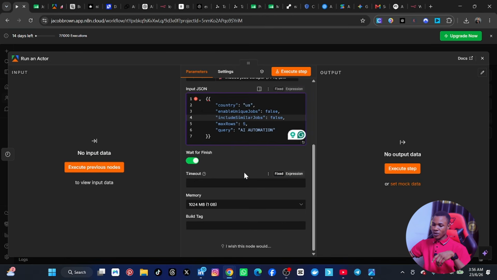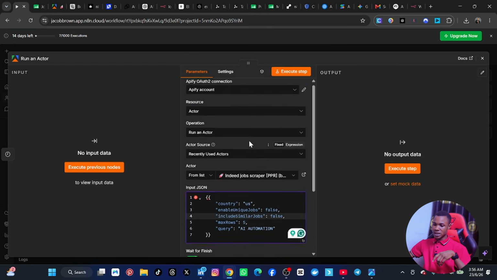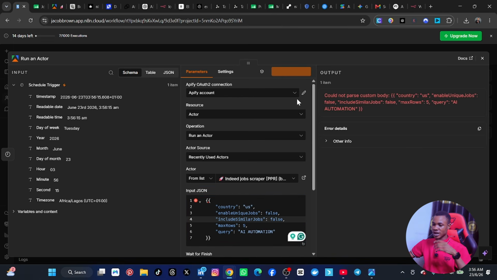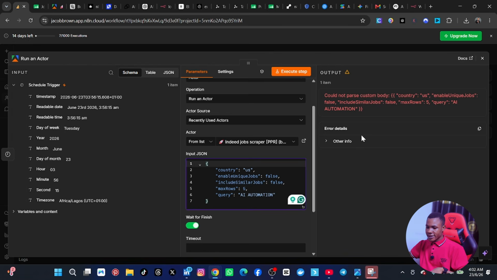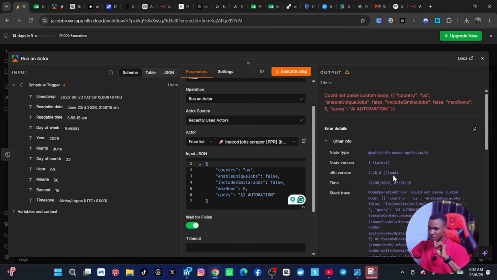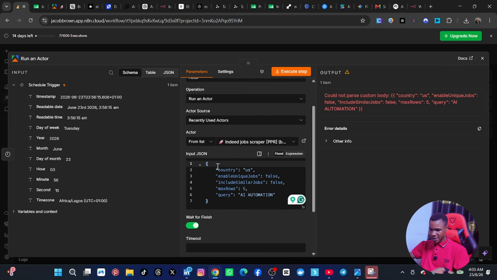All right, so we are done with this, and what we could do is, let's try to run it and see if it should work. It should be able to try. It said could not. I think the reason why it is showing this body, because if you click here, you can actually see more information, but there is something I want you to see. Although this information is not needed, it should be able to show us the status, succeeded or accepted. All right, and I think the problem should come from inside here.